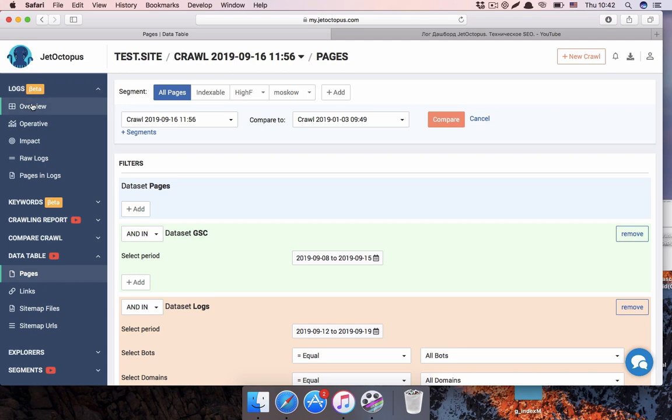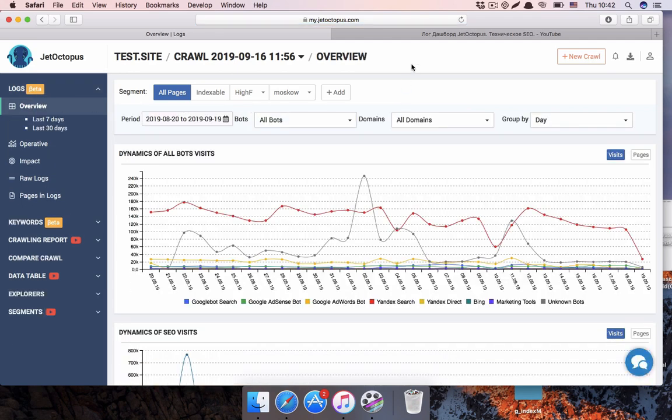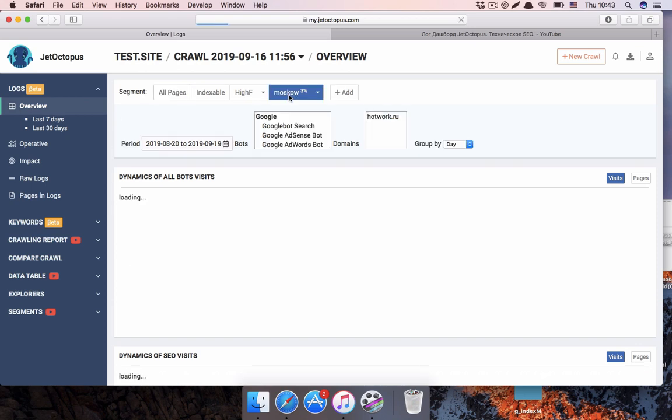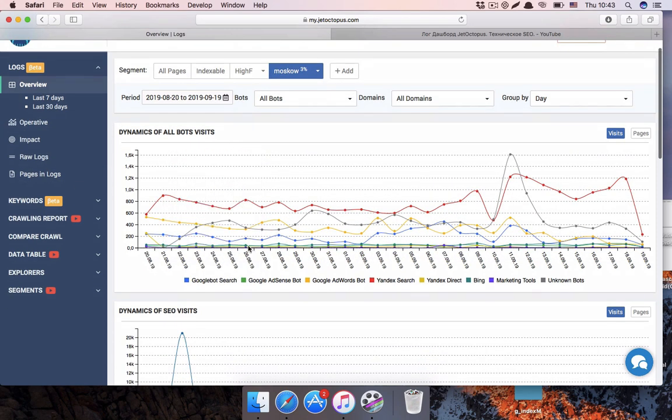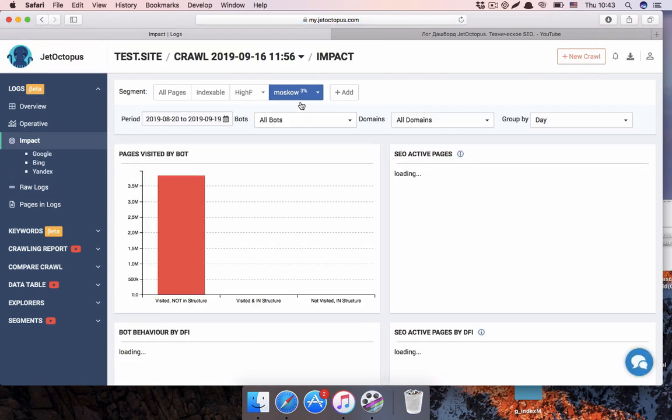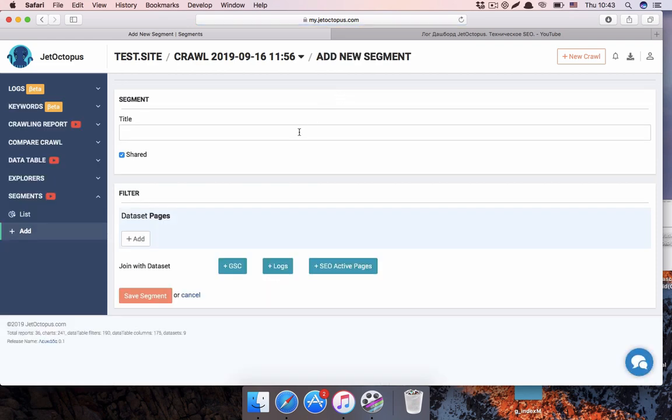So the last but not the least is our segments. You already know this tool and you are using it actively, working with your crawling data, but now you have more power because you have information from logs, from keywords and crawling again, and you can add additional segments. Up to now you were able to cut your site into slices, I mean into different categories, like location categories or product categories, and watch the data within this particular segment, let's say Moscow, and you see absolutely different information just within this segment. You can watch the impact section and all the sections within this segment, and now you are able to add new segments that you were not able to add before.